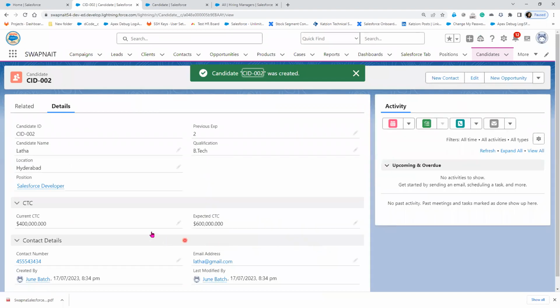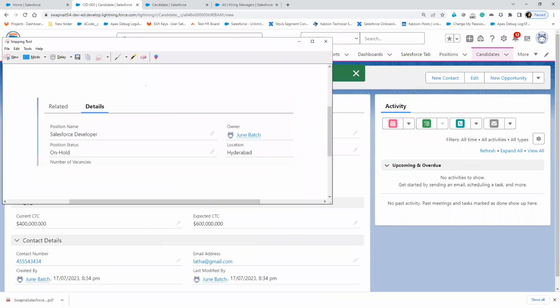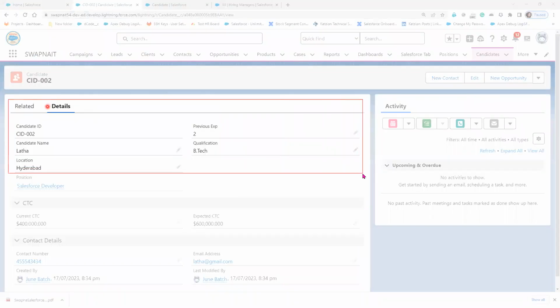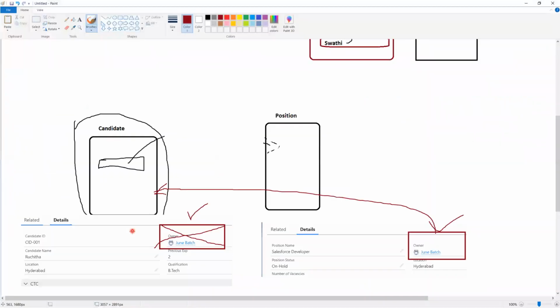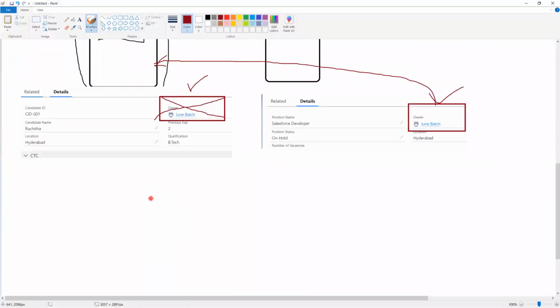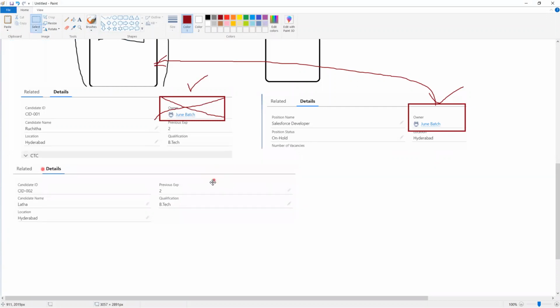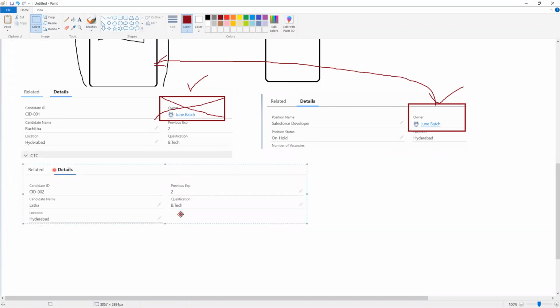Once the record is saved, now if you observe the previous record and current record. The previous record has an owner. There was an owner on the candidate object, but right now you see there is no owner.